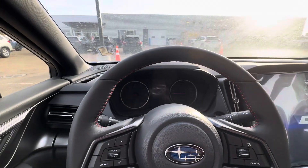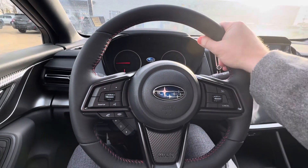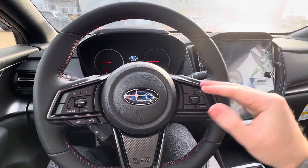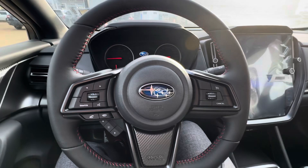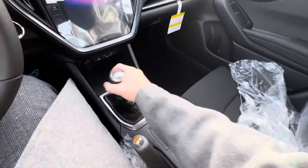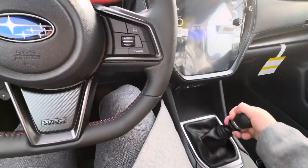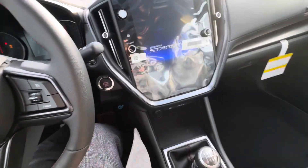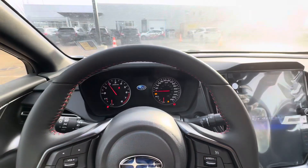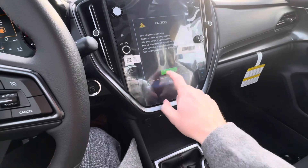The Sport package also does come with the power seat with lumbar support. Beautiful interior here. Leather-wrapped steering wheel with the red trim. The Sport Tech would have the same steering wheel. The automatic, of course, would have the adaptive cruise control with the EyeSight — big feature, key safety systems there. You get the automatic, not the six-speed gear shifter, so keep that in mind with the collar. Push start — I'm just going to pop it up so you can give it a quick listen here. The stock exhaust does sound very nice within this car.